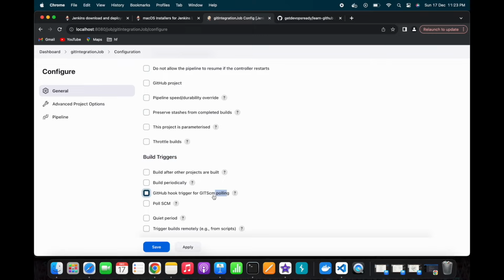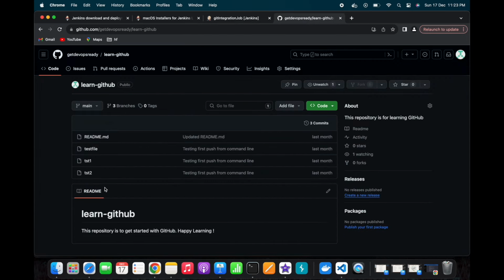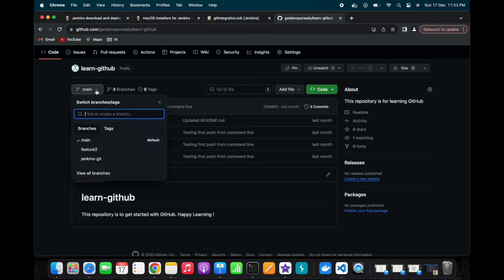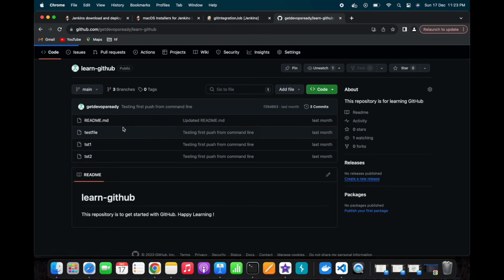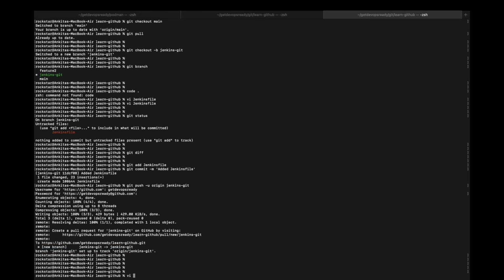Select GitHub hook trigger for GITScm polling and click on Save. Next, make a code change in your repository and push it to GitHub.